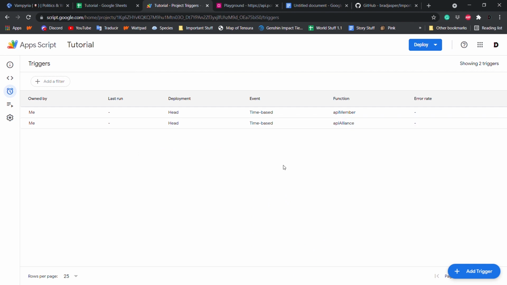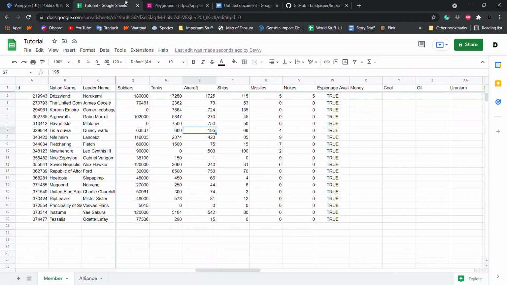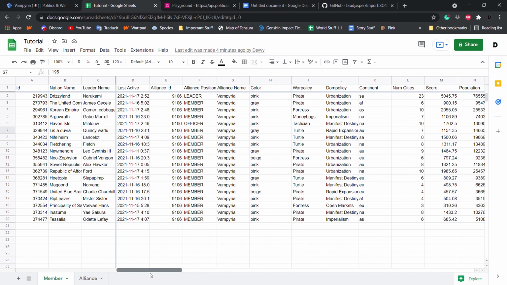And there you can see. And that's it. You don't need to touch the script again unless you want to change something. And this will update automatically on its own every 5 minutes from the moment you set it, and every 5 minutes after that. All right, so closing that, because you don't need it anymore.